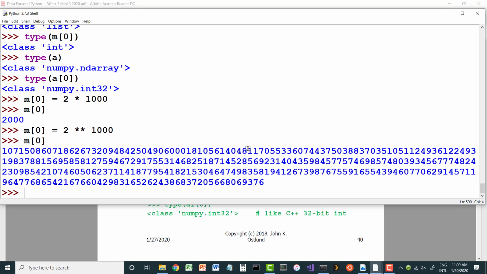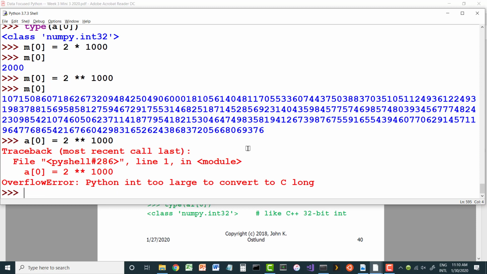Okay. But I can't do that with a. If I say a sub 0 gets 2 to the 1,000th power, I'm going to get an overflow error. That Python integer value, 2 to the 1,000th power, is too big to convert into a C language long integer. Now, it turns out that because we're using 64-bit laptops, a long integer and an integer are both 32 bits. They're both the same size.